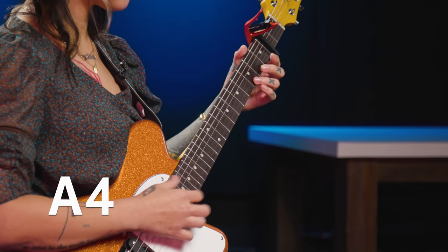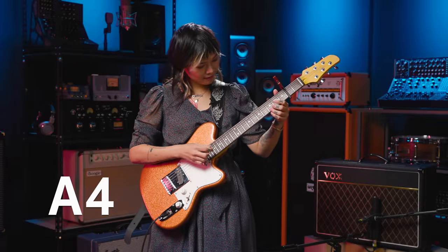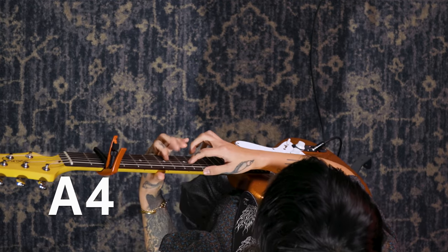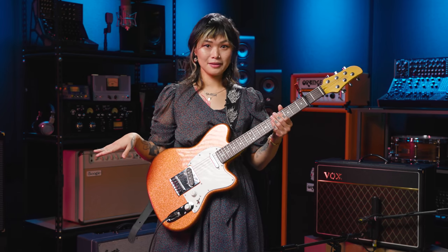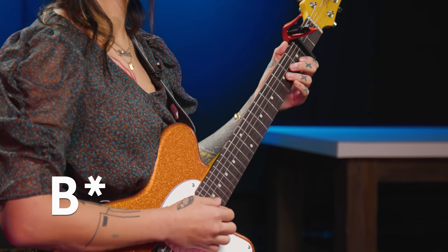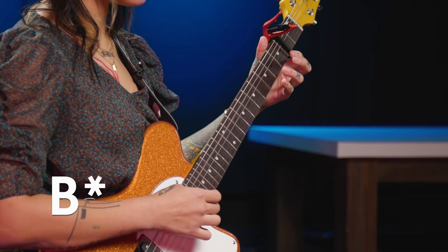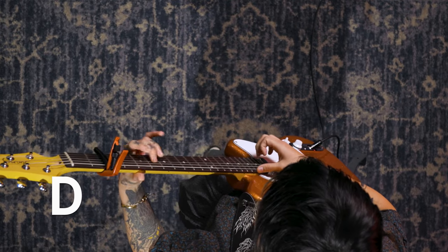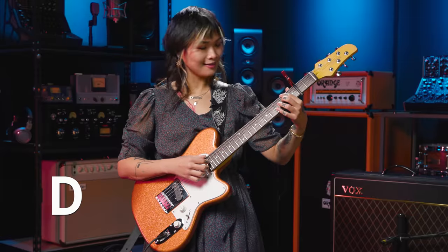So it's like that. So let's hear it all together. And part B is basically going to be the same, but with a slight change. So if you remember, it goes like this. And that sets you up nicely to go into part D, which goes like this. Play it again.